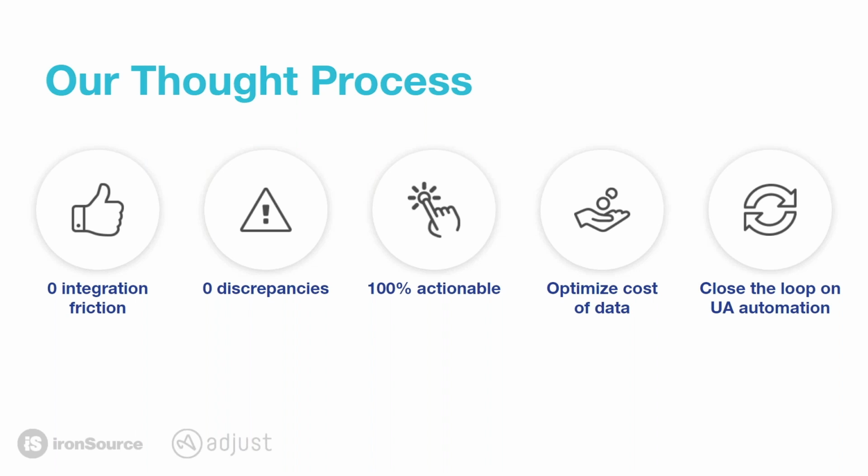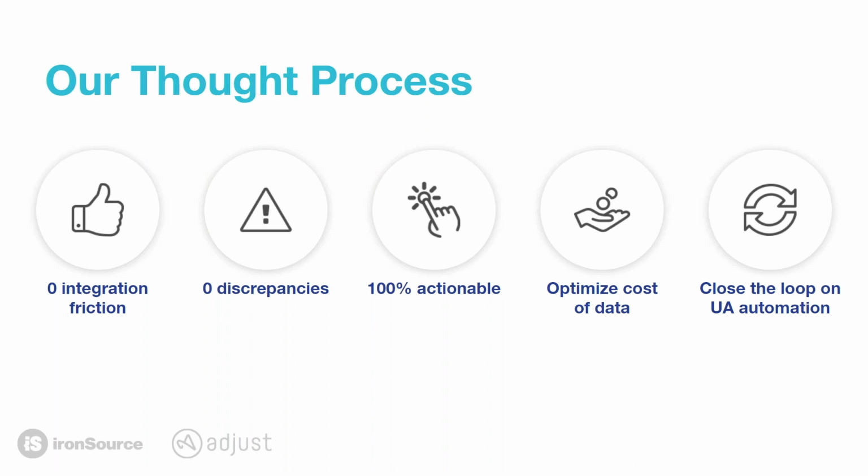And we wanted to make it actionable. Without being trustworthy, it's not actionable. Optimizing cost of data is critical when you think about ad-based apps, ad-heavy apps, mostly games. The amount of ad engagement can reach 50, 100 engagements per user, sometimes even per session, and that's a lot of data to deal with. So we basically focus on optimizing that part as well, which we assume can be a big roadblock here.